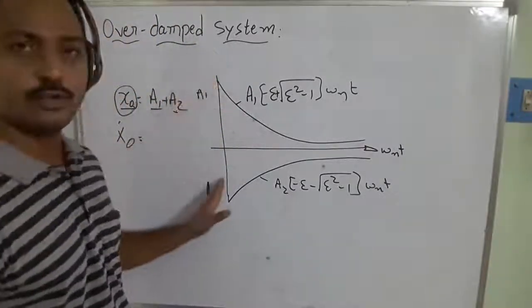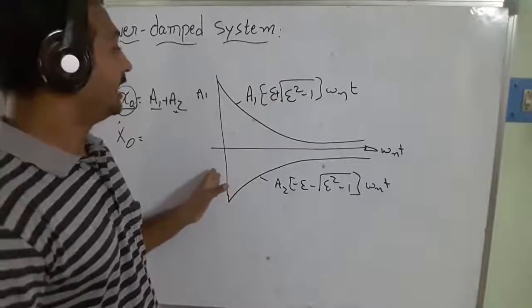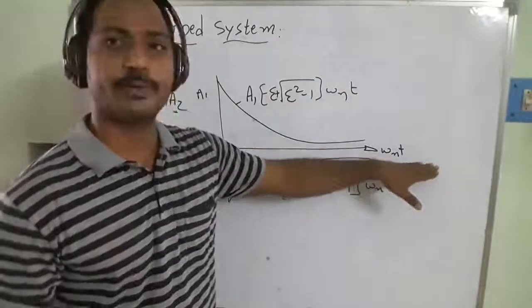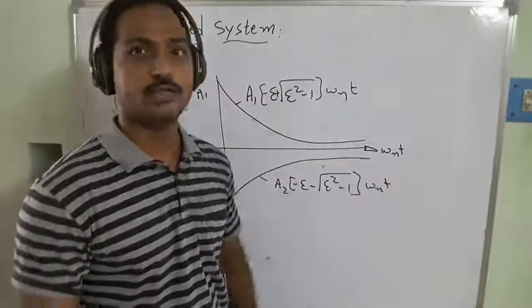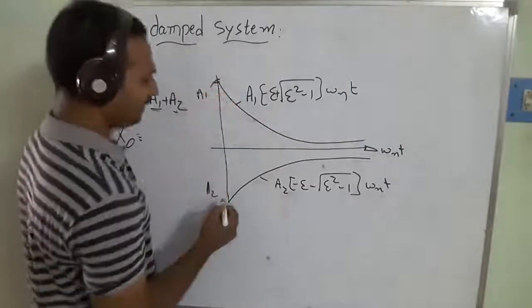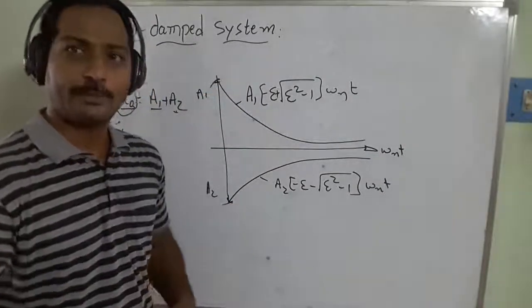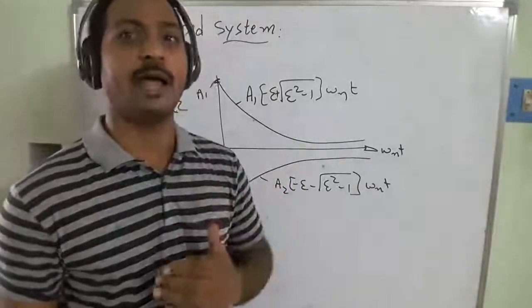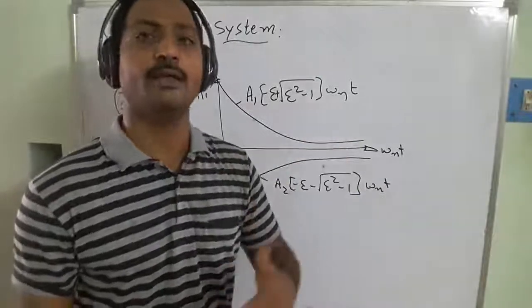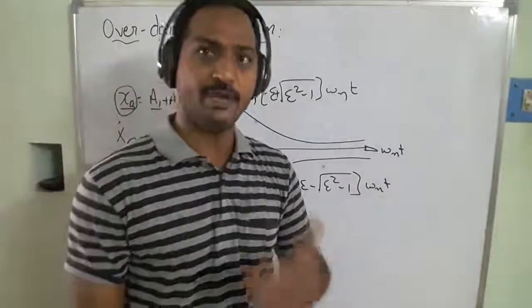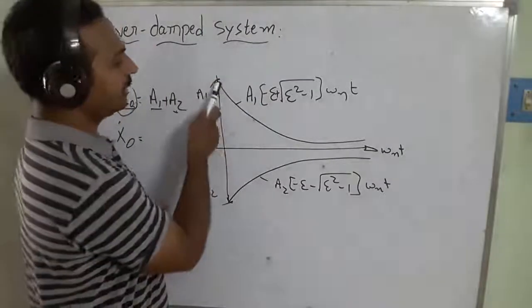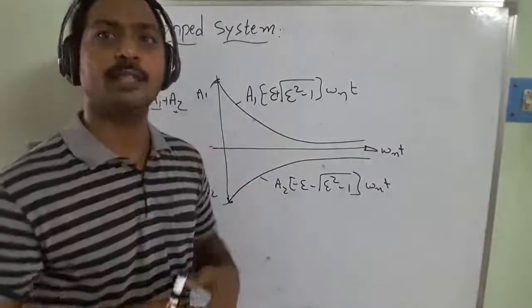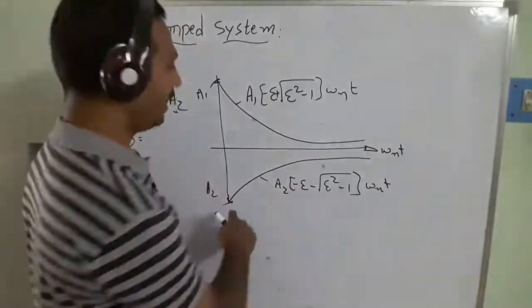The y-axis represents the displacement or amplitude of the system, and the x-axis represents the time parameter. At one point in time, we give a displacement to the system. As we already said, the system comes back to its original position in an exponential manner. It means that the energy is dissipated in an exponential way. Can you see how the vibration of the system behaves? The energy of the vibrating system is taken by the damping body.